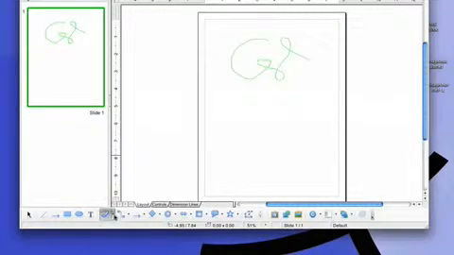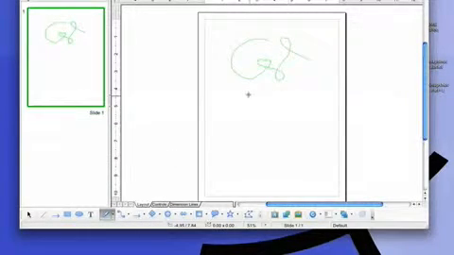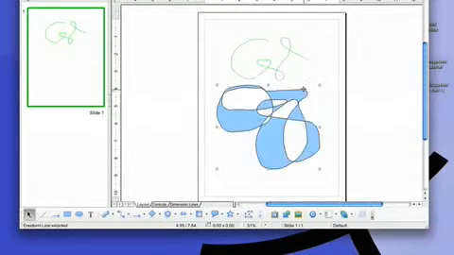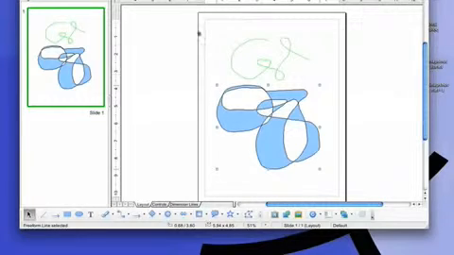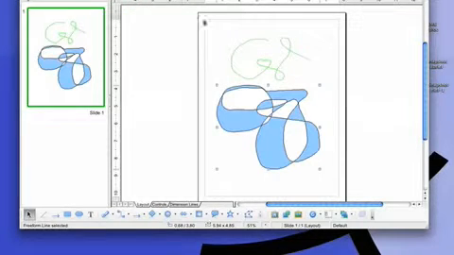And there's another tool. It's freeform line filled, and if I draw, it fills in here. And then if I change the color here, red, it'll, oh sorry, that's the line color.